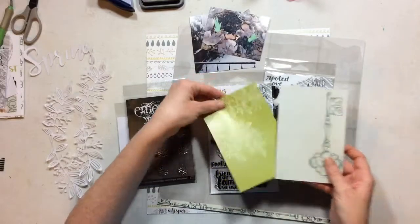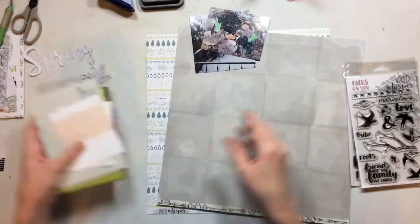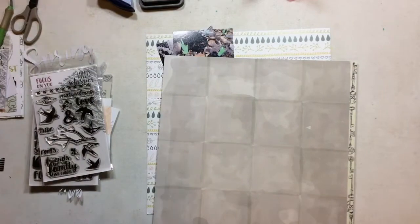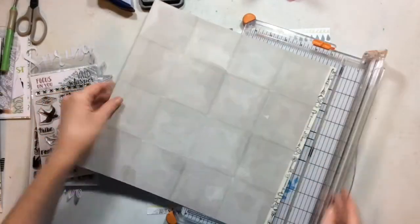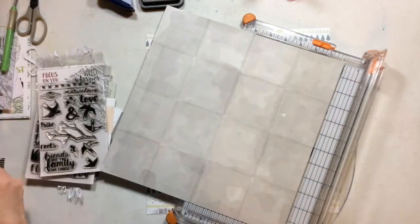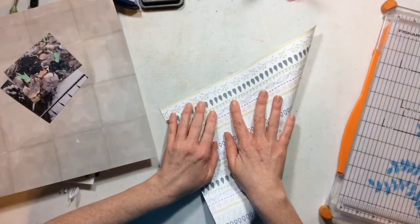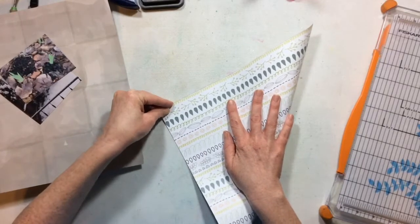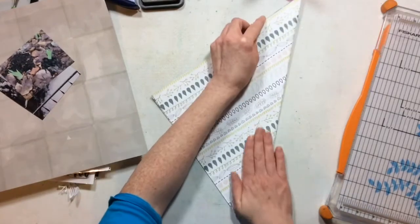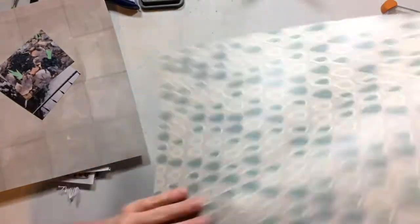So what I'm going to do today is create a layout that does not necessarily go along with the theme of the collection, but it's going to show you how versatile this collection is. And I'm going to use lots and lots of products from the Wild Whisper shop, including lots of different stamp sets. Two, I think. I used the Rooted Love stamp set and the Focus on You stamp set. I love their stamps. I'm having so much fun playing with their stamps.